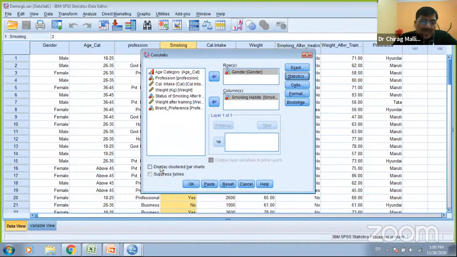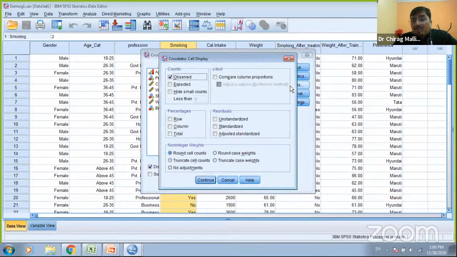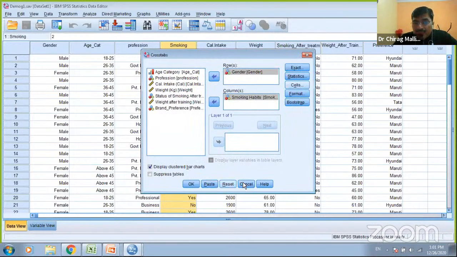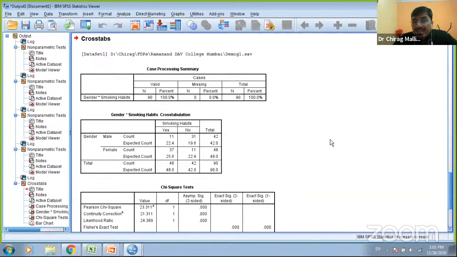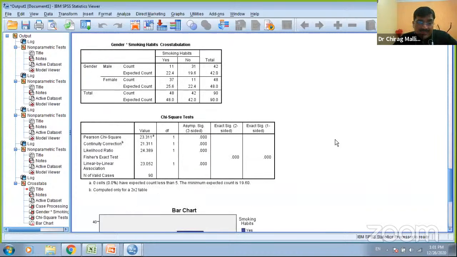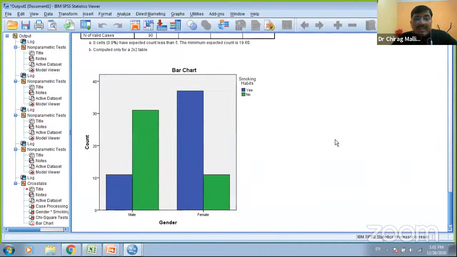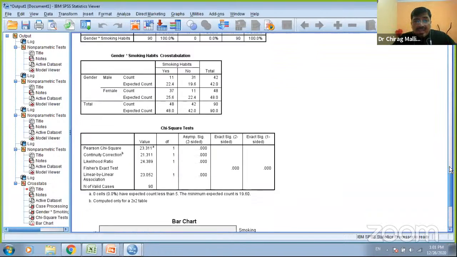डिस्प्ले क्लस्टर्ड बार चार्ट, चलिए अगर हमको चाहिए तो हम बना देते हैं. सेल्स में हमको एक्सपेक्टेड फ्रीक्वेंसी भी दे दो, है ना, ऐसा कुछ कर देते हैं. एक बार देखते हैं हम क्यों मांग रहे हैं एक्सपेक्टेड फ्रीक्वेंसी. कंटिन्यू कर देते हैं. और उसके बाद हम कहते हैं ओके. सो दिस इज द काई स्क्वायर टेस्ट, है ना. ये तो हमारा बार चार्ट हो गया, दिखने में अच्छा लग रहा है इसलिए बनाया, और कोई रीजन ही नहीं था. ओके, चलिए.